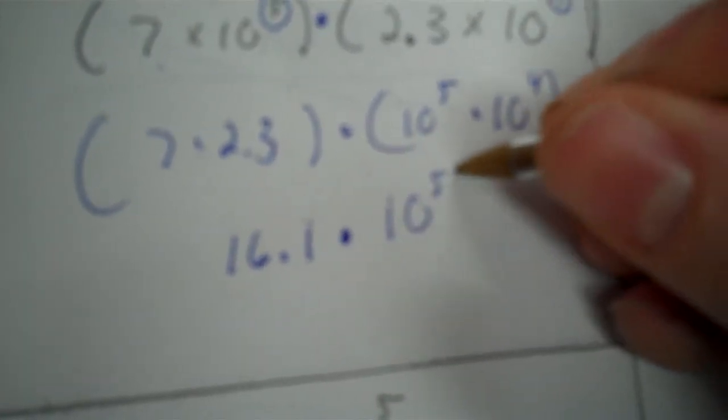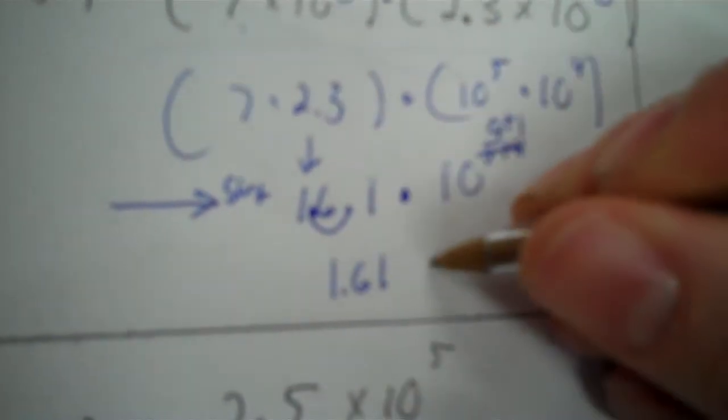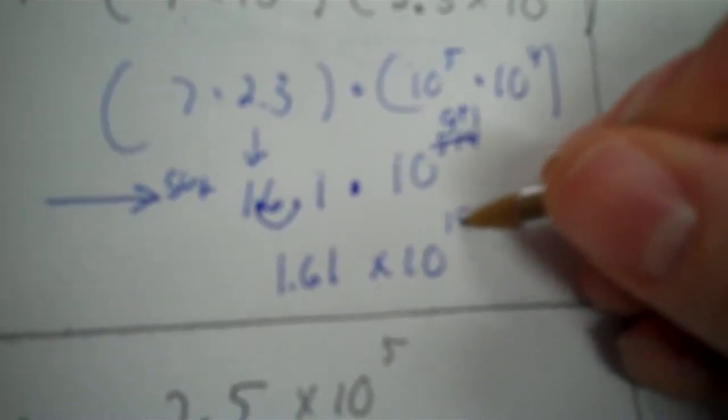And then 10 to the 5th, 10 to the 4th, we add the 5 and the 4, and that's 10 to the 9th. But now you can't just circle that. You have to make sure your decimal's in the right place. So you start here. Find the first number that's not a 0. It'd be 1. So I have to move the decimal so it's between the 1 and the 6. So I move it. And I moved it once, and since I moved it to the left, we're adding, okay? Okay, so it's 1.61 times 10 to the power of 10.